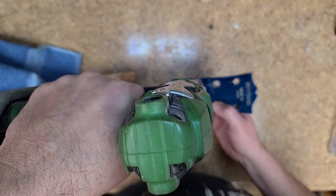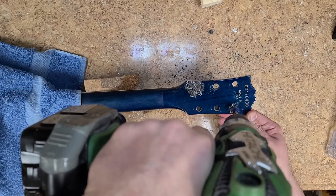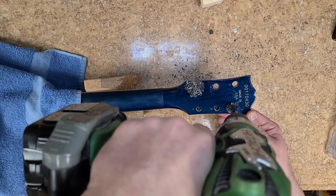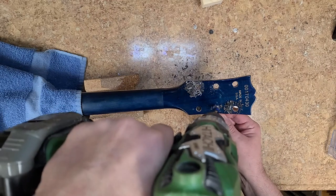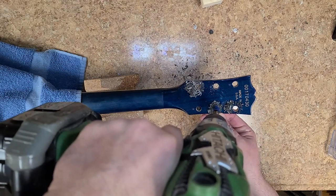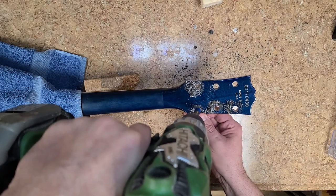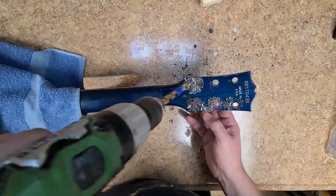Now if you end up seeing any wood shavings with this, then you are on the wrong angle or you have too big of a drill bit to cut this out with. And you might end up with some problems doing so. So I made sure I was on the right angle with the drill. That's why there's pretty much just the black shavings and the epoxy.